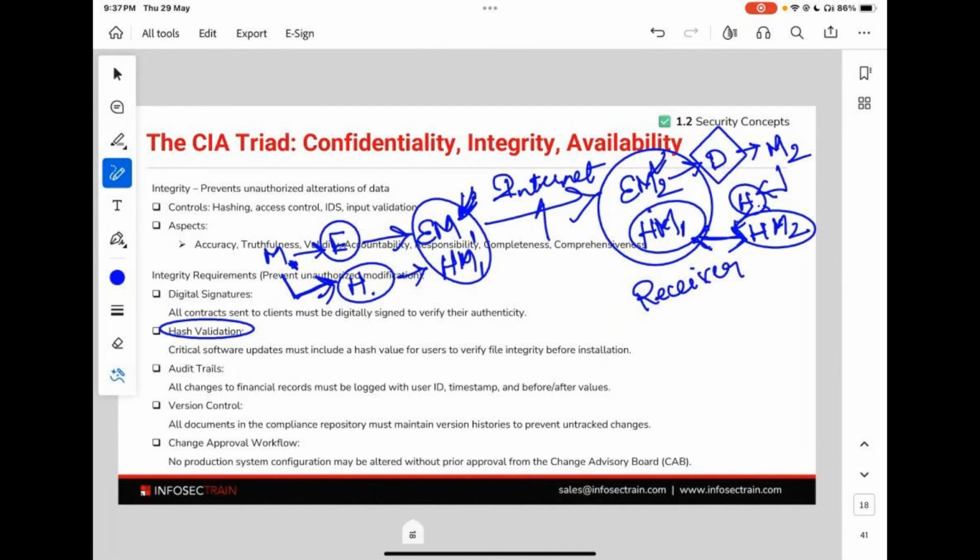If you see the control as hashing, what hashing will help us do is identify if somebody on the internet or somebody in the system has tampered with the data. Ideally, when you decrypt this message and do a hash of it, we should get a match: HM1 and then here also HM1. But what we got is an HM1 and an HM2. So this is a serious red flag that somebody has attacked or intercepted the message. So this is about integrity.